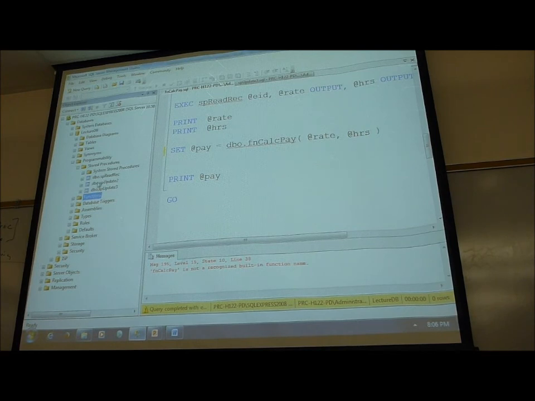It could be, DBO. You know, how you're calling your other function, the error message function. If you don't have the DBO in front of it, it knows it's a built-in function. It's already defined by the system, whereas DBO defines it as a user-defined function. Thank you. That makes sense.